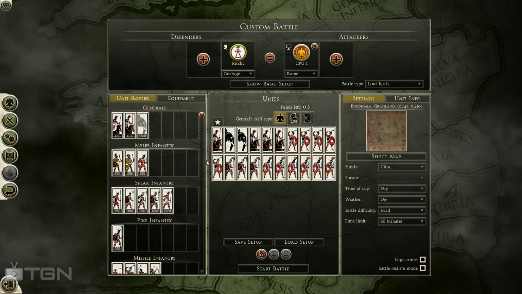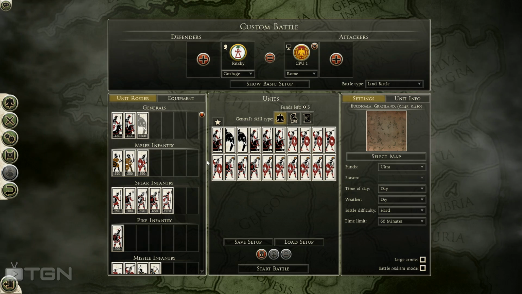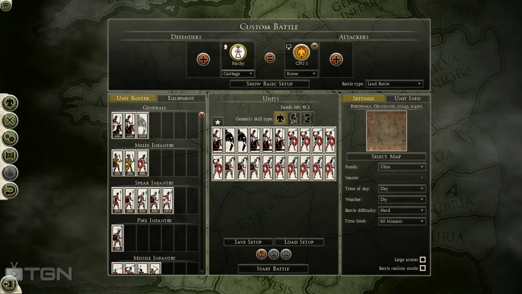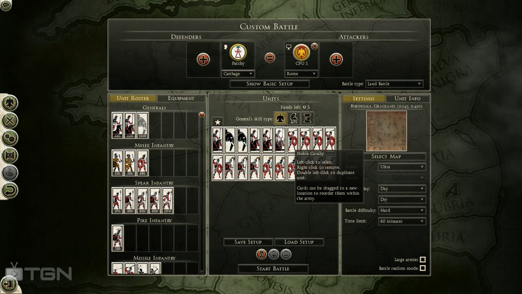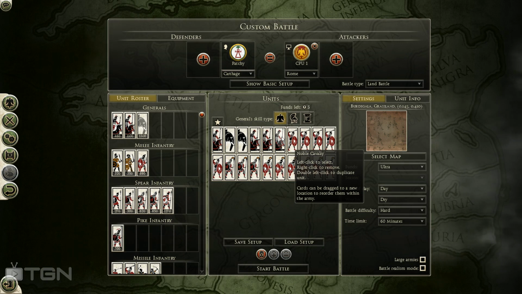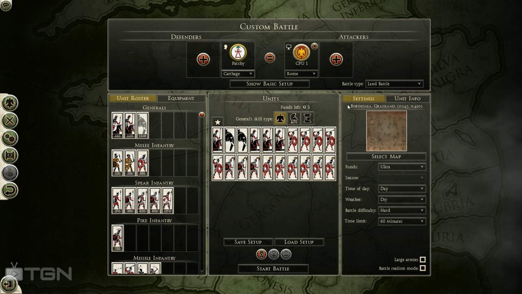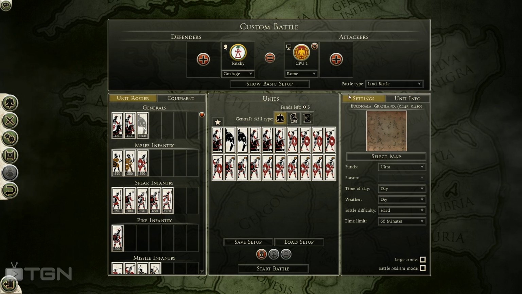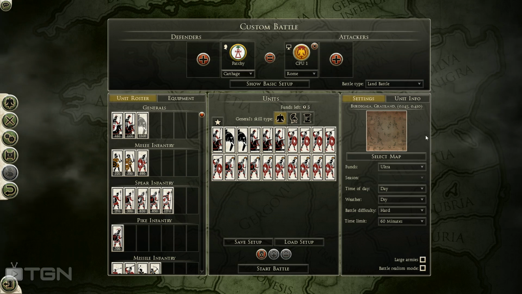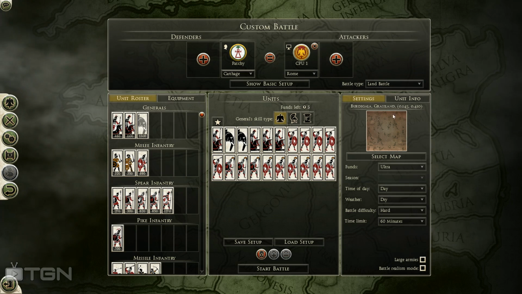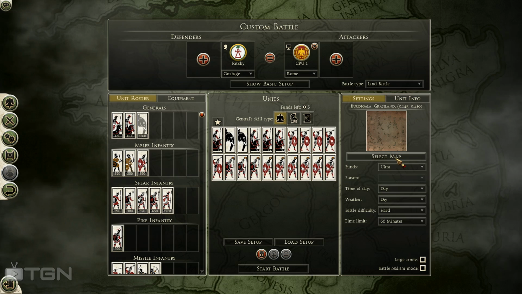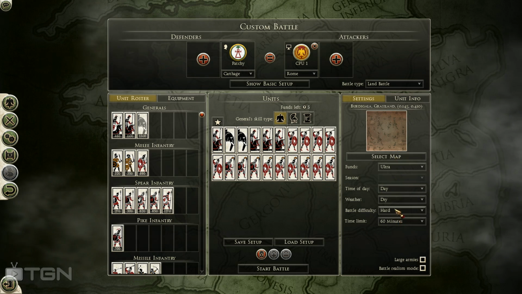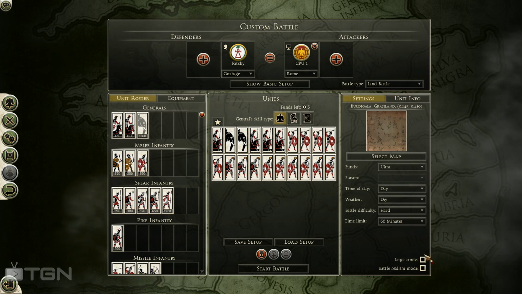So what I wanted to do is just explain a few things on the faction selection screen, and first of all a few things to take note of. Let's say that you're relatively new, you jump into a battle, there's a few things to be aware of right off the bat. This little pane that I'm circling with my mouse is your information pane, and it's going to show you your maps. When it's set to settings you can see your map, the funds, what time of day, season, weather, all that different stuff.